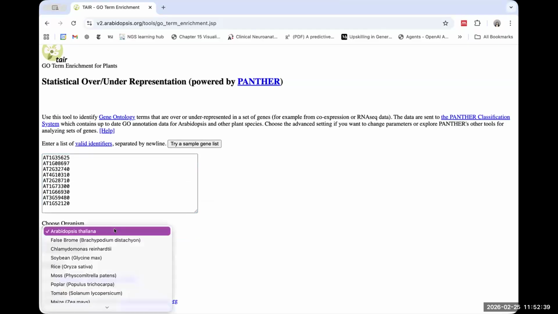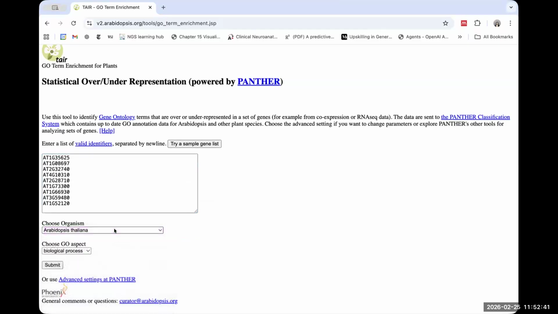And the organism is this one, Arabidopsis thaliana, and for the gene ontology database I can choose between biological process, molecular function, or cellular component.